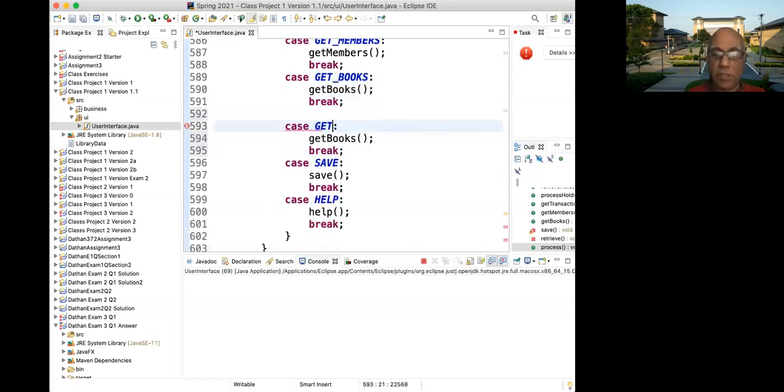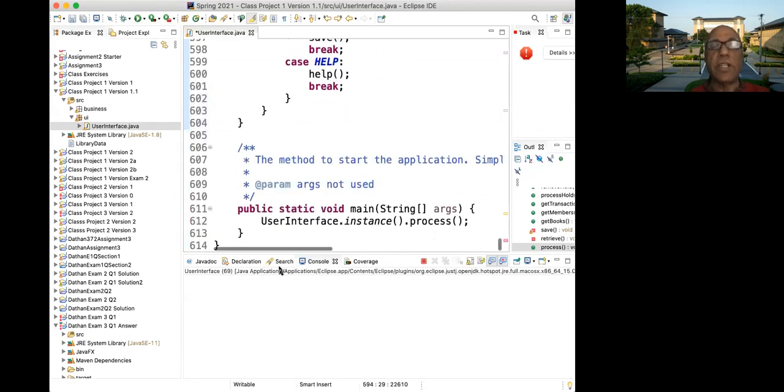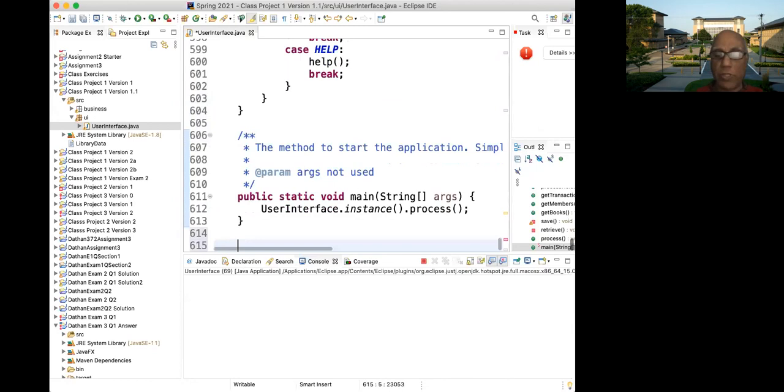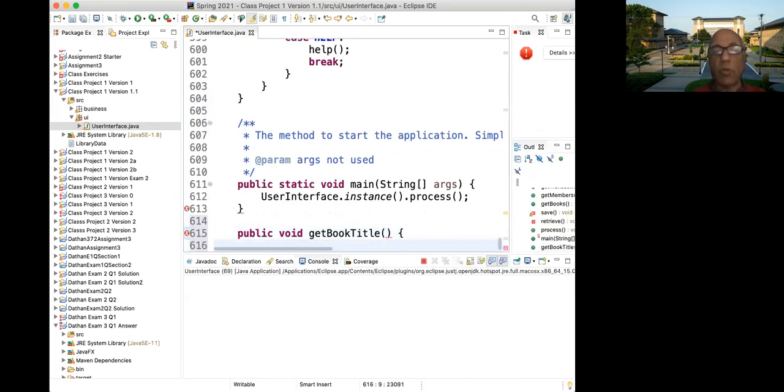So get book title, and I need a new method. So I'm going to call it get book title. And I don't have it declared, so I'm getting an error. So I'm going to put that new method here, get book title. And I need some code here.